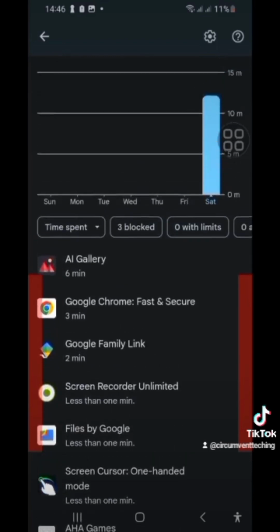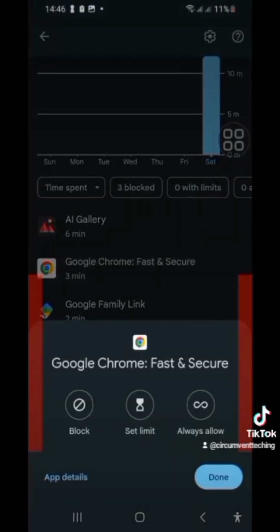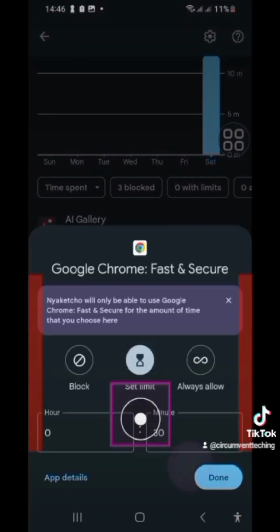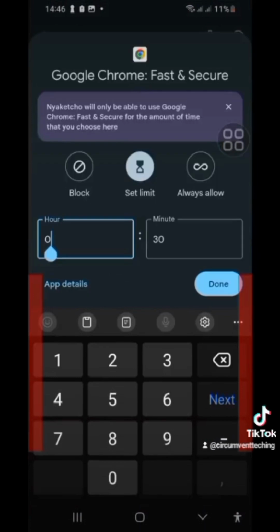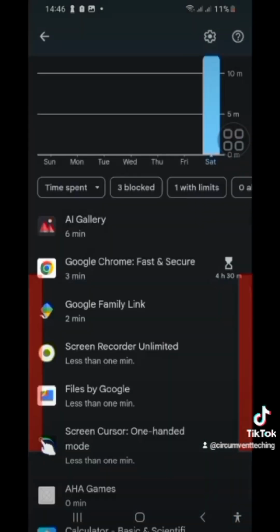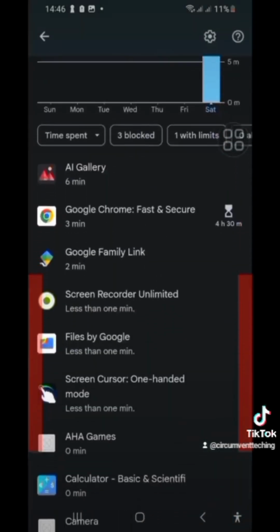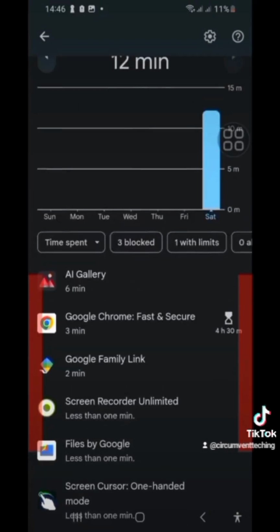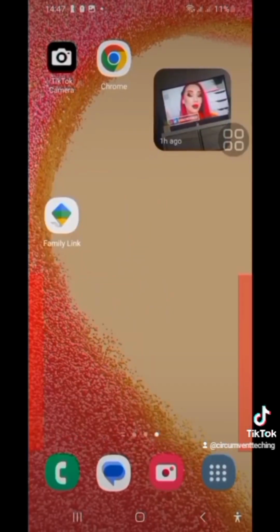Let's open Google Chrome and see. Set the limit of time she uses in this app. So I want her to use Chrome for how many hours? Maybe 4 hours, because children nowadays study. So I click done. Yeah, so you can do the same for the rest of the apps. So that's basically it.